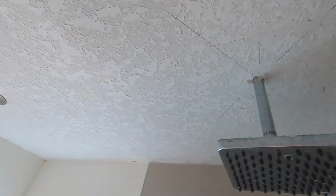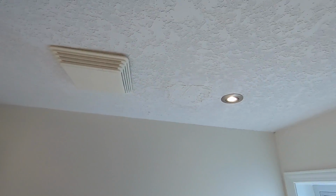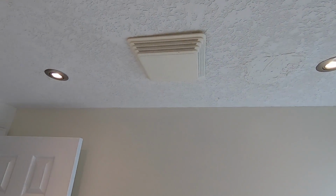So I'll cover all this up, take these pot lights out, take this fan cover down. I'm going to plastic everywhere, and I'm going to be able to leave it up because the homeowners are gone.